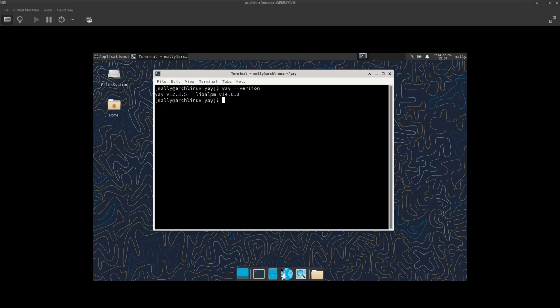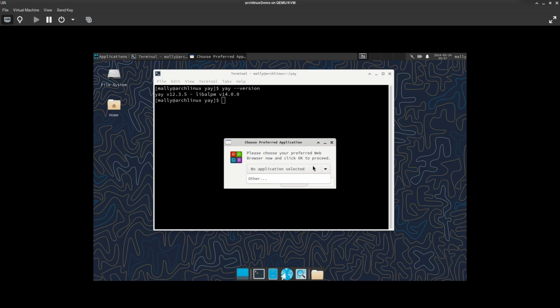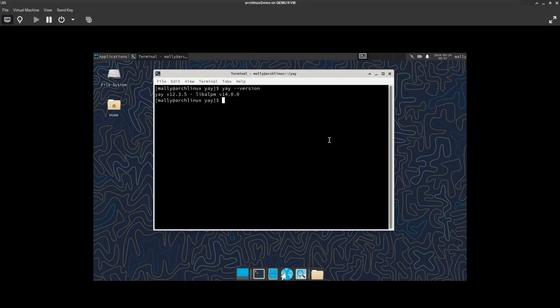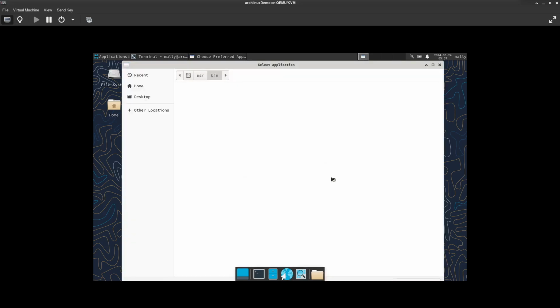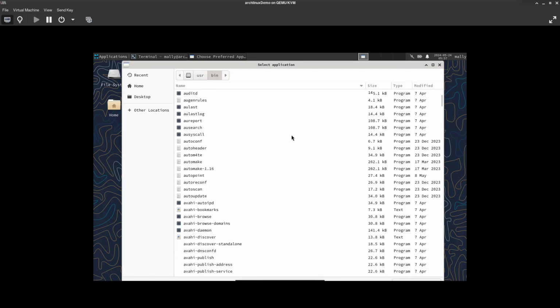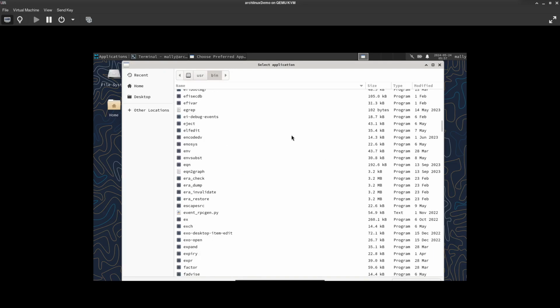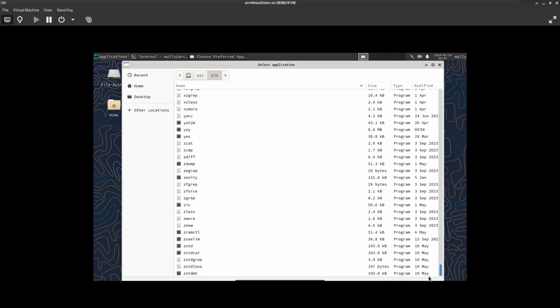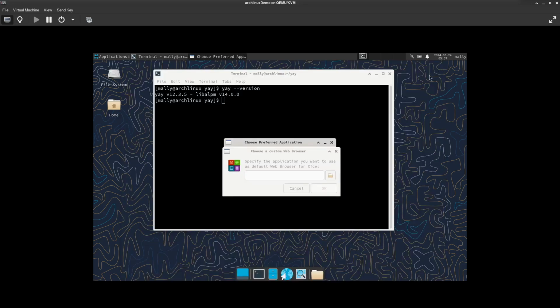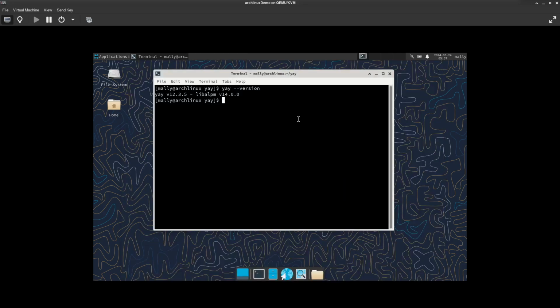Yay allows you to access the, okay, so there's no web browser apparently. Okay, I guess on the base install it doesn't give you other, is it really, it doesn't give you Falkon or anything? I honestly don't know myself, just because I just go ahead and install Firefox or LibreWolf, but I guess not.